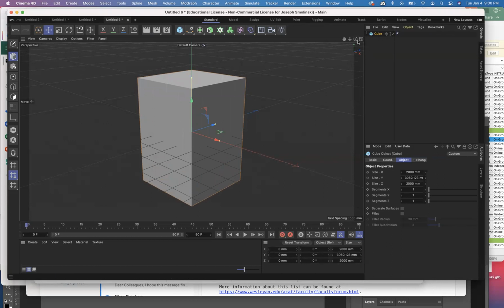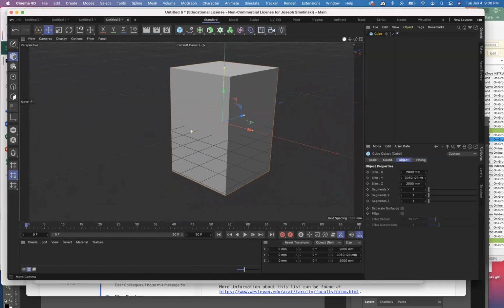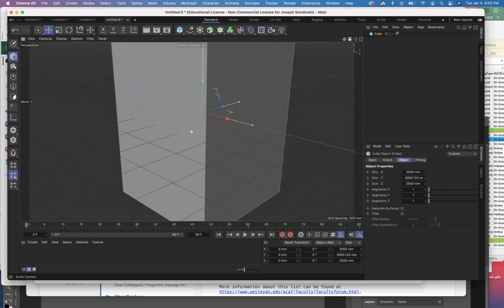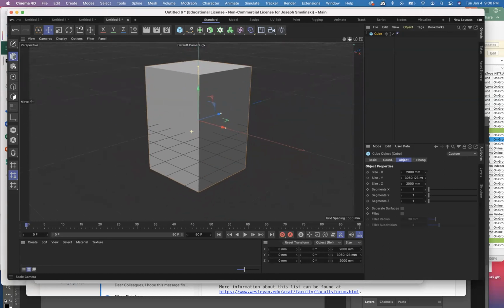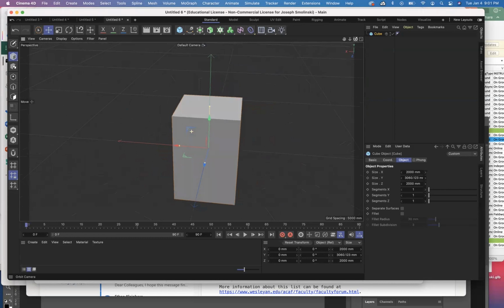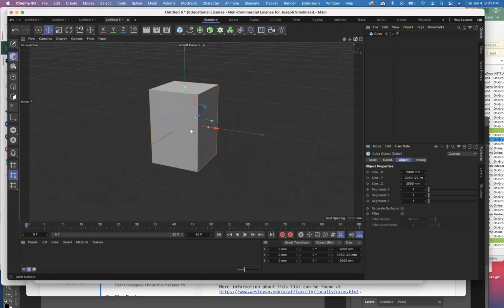The navigation system up on the top right is as follows. If we use the hand, we click and hold it down. You can drag left, right, up and down with the mouse clicked down, and you can move throughout your scene. The next button is the zoom or scale camera. If you click and hold it down, you can navigate up and down to scale in and out of your scene. And finally, there is the camera orbit, which allows you to click and hold it down and move around your scene. Now it's going to move according to whatever model you have selected. In this case, we only have one, so we're moving around the cube.